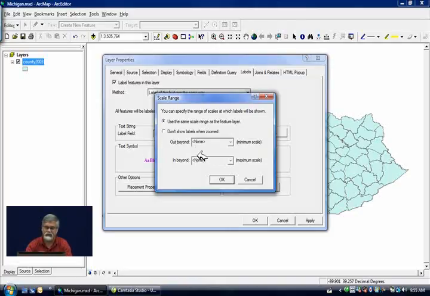I'm using zoom. So don't show the label when zoomed, instead of showing the label all the time. Out beyond. So what is the maximum distance that we want to be zoomed out and we can still see the label name? Well, one of the things is, where does that number come from? How do we put this in? It's a ratio that we put in here. If you go up here, you can see a number that's right now like 1 to 3,505,764. That is the zoom level that we currently have the map at.